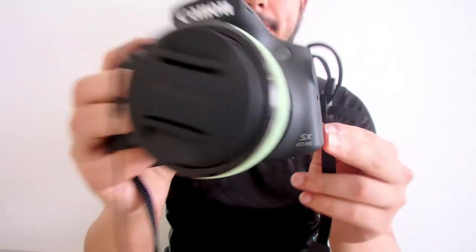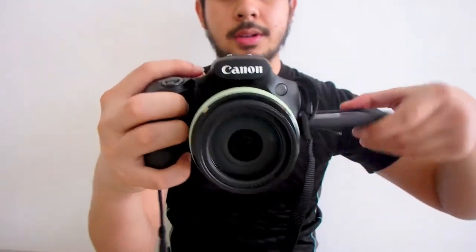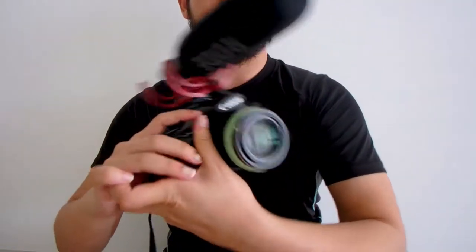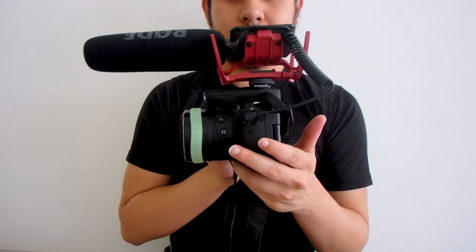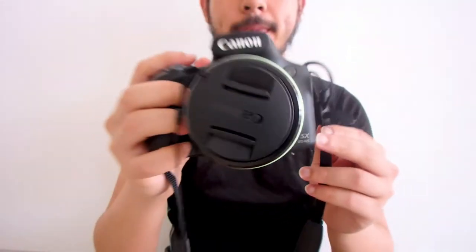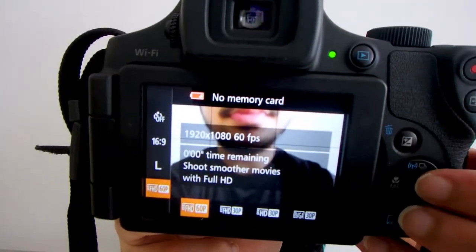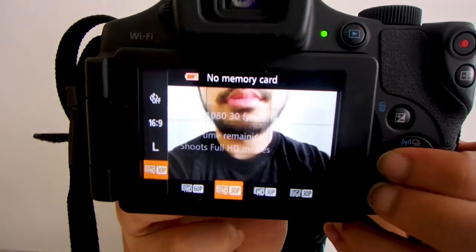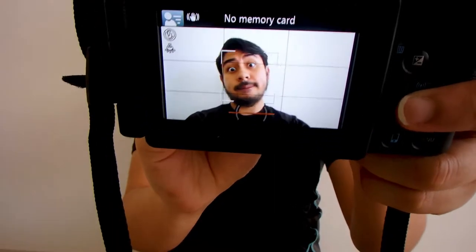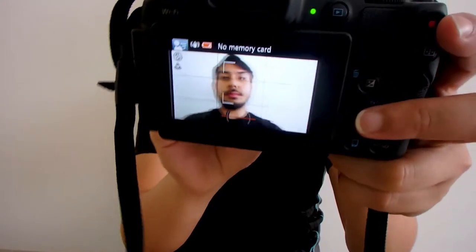Starting with my first camera, I have the Canon SX60 HS. Very importantly, it has a flip-out screen so I can look at myself when I vlog, which really helps you frame yourself because as a vlogger, you are a one-man show. It also has a microphone jack so I can stick on a microphone to get crisper audio quality. It does not have a detachable lens, which is actually a positive for me because it makes it easier to pull out and start recording. It shoots 1080p up to 60 frames per second, has pretty good autofocus, and is image-stabilized, which really helps when holding the camera in one hand.